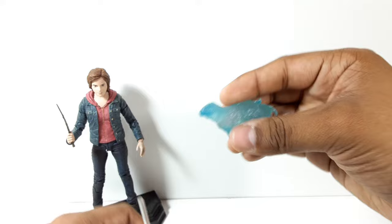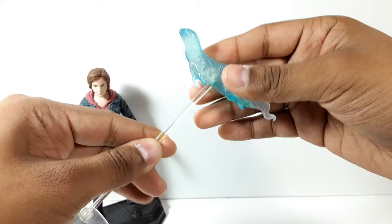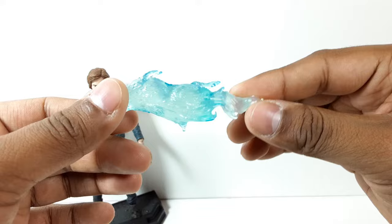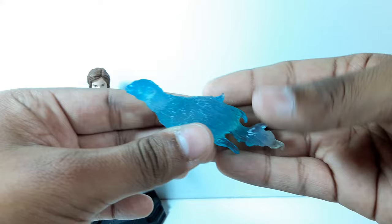And once again, it does have a hard time getting in there, kind of like Harry's. It just barely gets on there, doesn't really go in at all. But yeah, hers is an otter, I believe. Correct me if I'm wrong. But I do love the translucency on this. It's really, really good, especially right there on the legs. I love how it kind of fades to white, too, if you look real closely. But yeah, it's really, really cool. I love this. Hers is the smallest out of all of them, by the way.